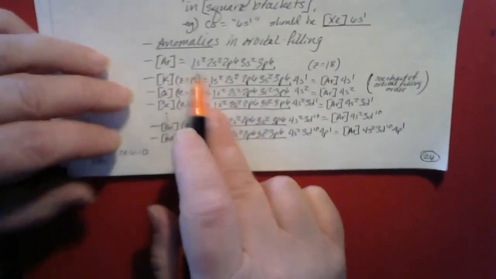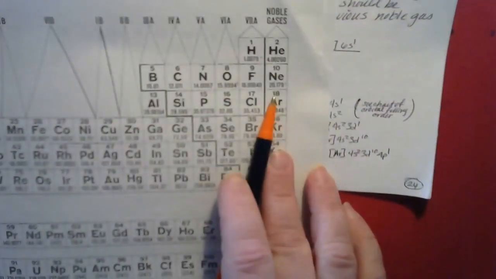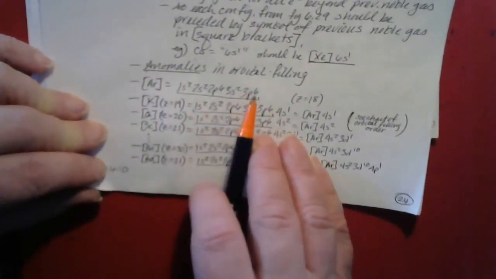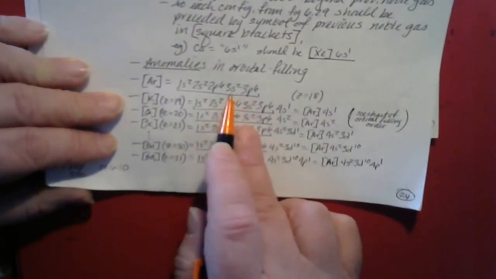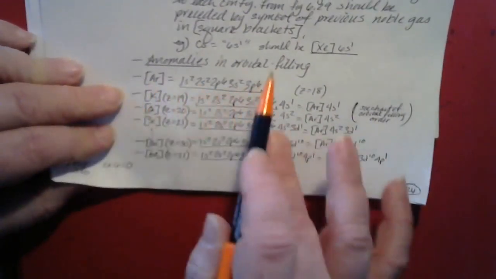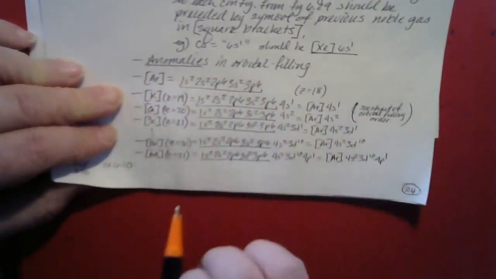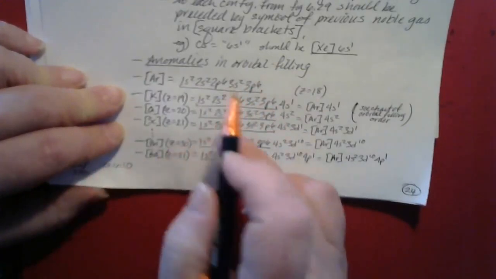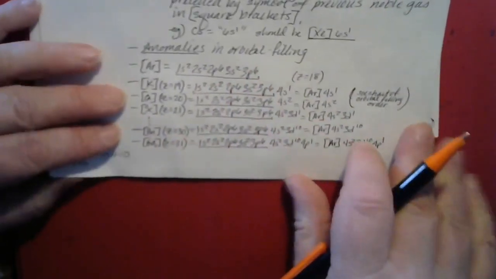For argon, it's atomic number 18, and therefore it needs 18 electrons. And if you fill it according to the Aufbau principle, you end up with an electron configuration of 1s2, 2s2, 2p6, 3s2, 3p6. The outermost shell, that is n equals 3, is completely filled with electrons, and therefore argon is relatively stable, and that's how it gets to be one of the noble gases. Also notice that the third shell has 2 + 6 or 8 electrons. And again, therefore, it's in group 8A.